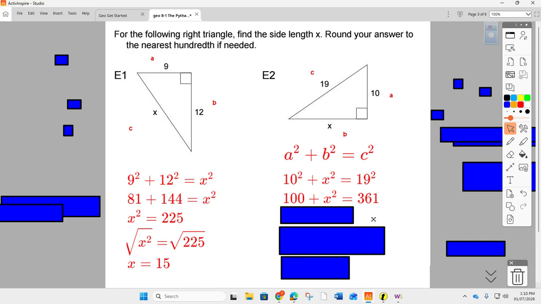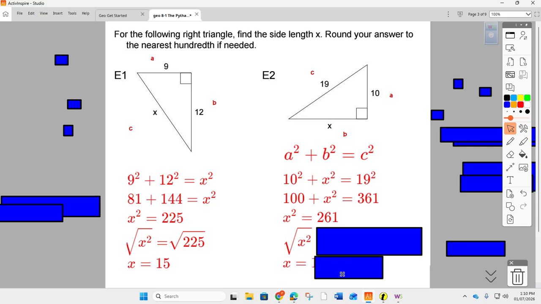Now we've got to get x by itself again. What's the process for getting x by itself in this situation? Corey? Very good. We're going to subtract 100 from both sides, right? If I subtract 100 from both sides, that leaves me x squared. If I subtract 100 from 361, that leaves me 261. What do I have to do to get x squared by itself? Square root it, right? And when I take the square root of x squared, I just have x, because x times x is x squared. Now, I've got to take the square root of 261.